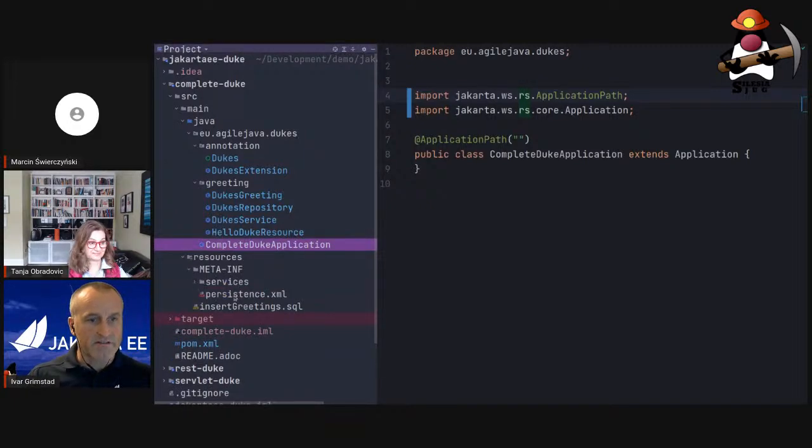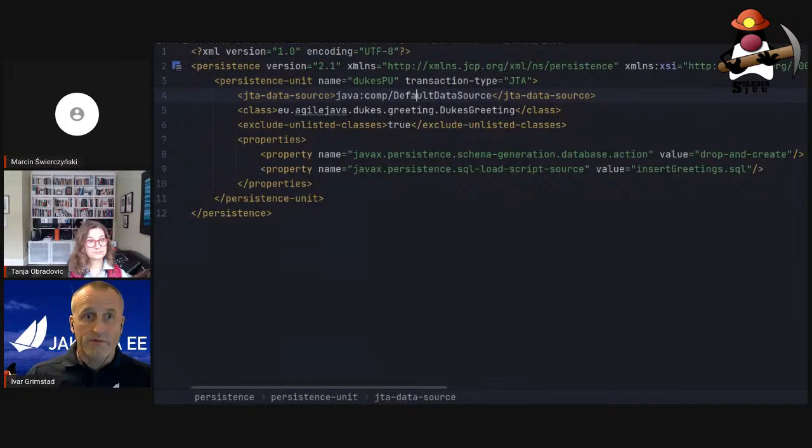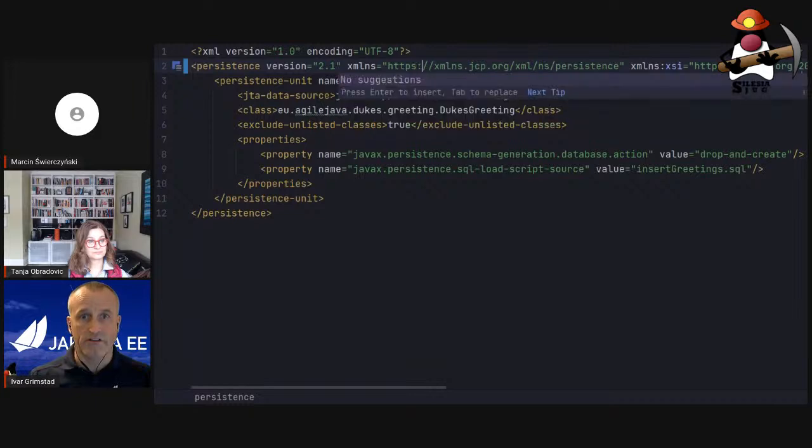First, let's go to our persistence XML file, and here you can see we have version 2.1 of the schemas, and they're pointing to the JCP org schemas. So for us, we've changed the namespace also for the XML files.